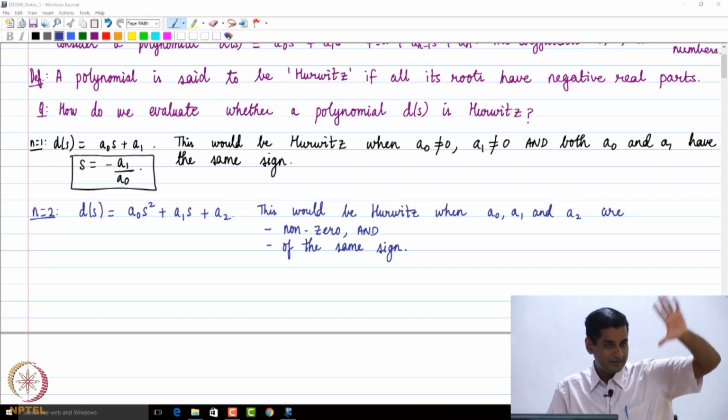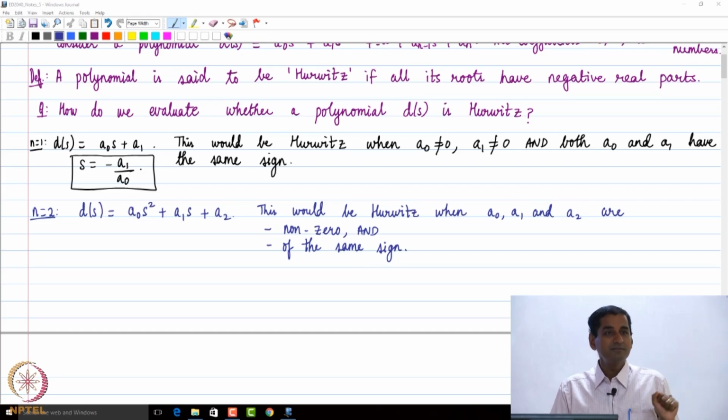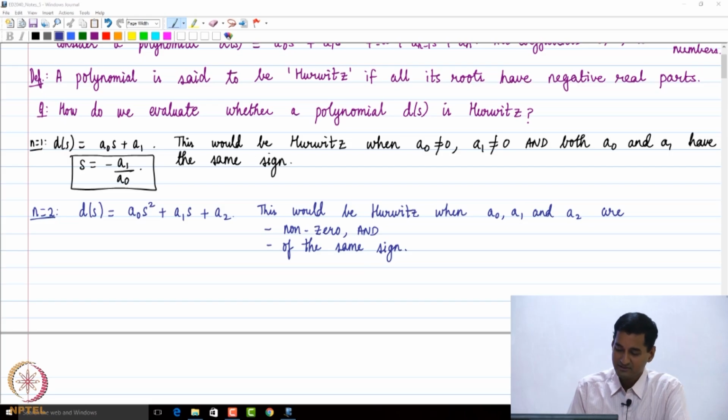I am only looking at the half plane, whether all my roots are going to be in the left of the complex plane. That's the question we are asking ourselves. We will come to the exact locations later. So even without calculating the roots, if a0, a1, a2 are non-zero and of the same sign, I am assured that the two roots are going to be in the left of the complex plane. That's assured for the second order polynomial. Now what happens when we go to a higher order polynomial? That's what we are going to do.